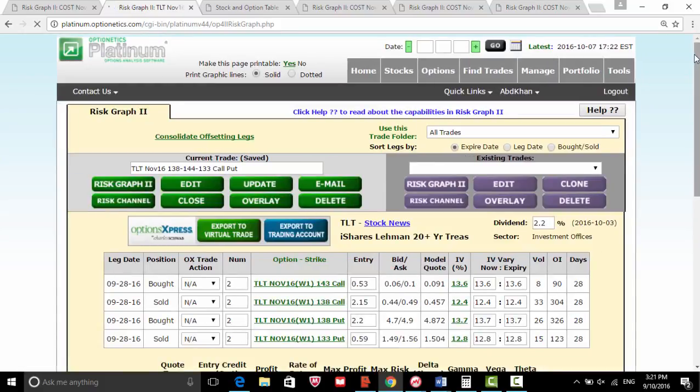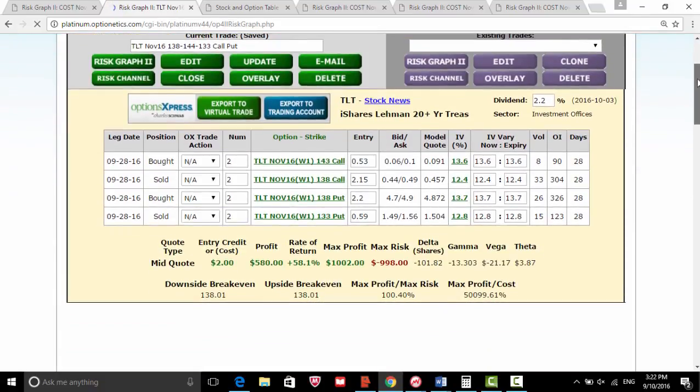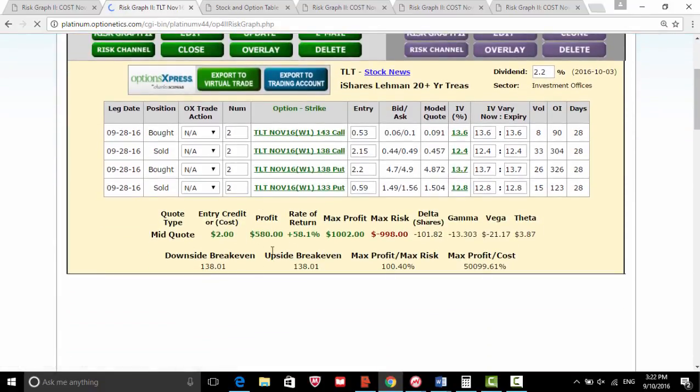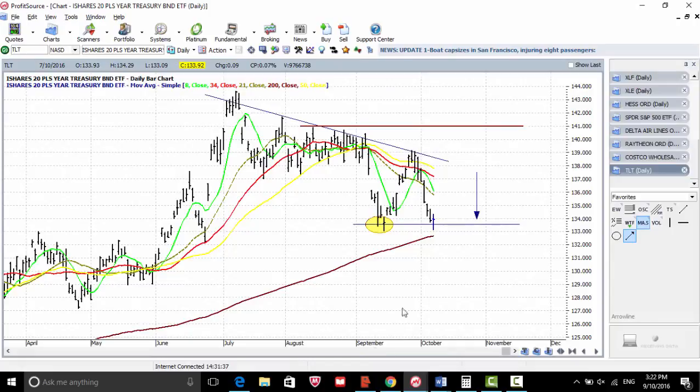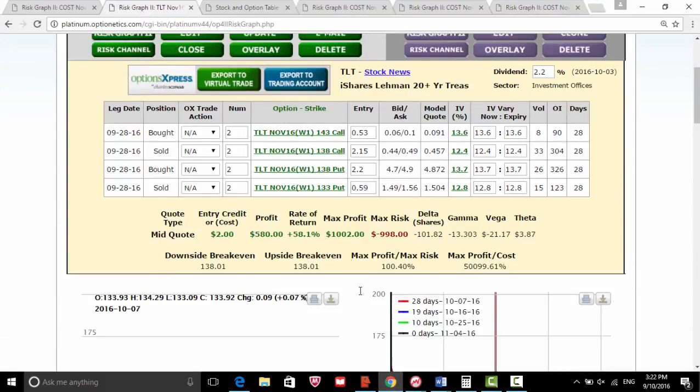So you can see the position is in profit by around $580, okay? And that may be all that we get for this position. The bonds are now right back at their key levels of support and may now start to trade to the upside again. So this position really needs to be adjusted or closed on the next trading day. So as I always say, always manage your risk accordingly. Only invest capital that you can afford to lose, and always identify your risk and manage your trades according to your own risk tolerance.